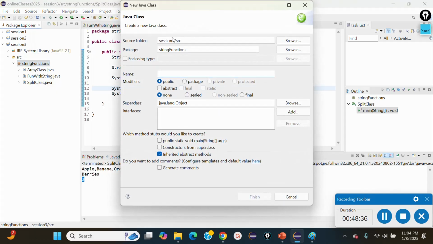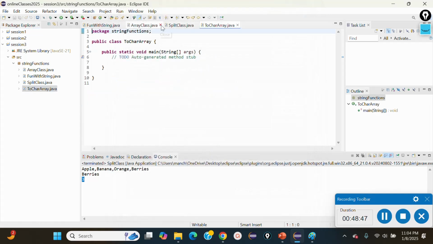And the next method that is really important over here is toCharArray. This is the toCharArray method. How can we do that? We have the string, the most favorite example of ours.